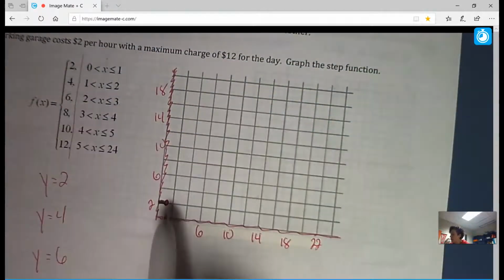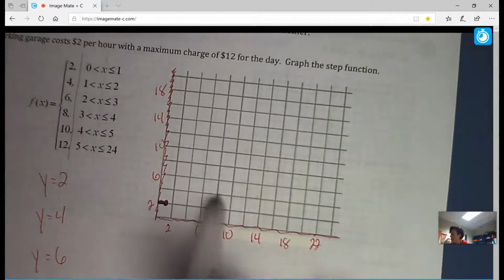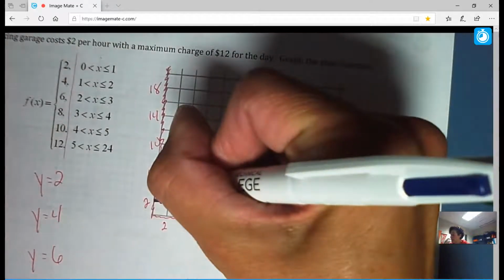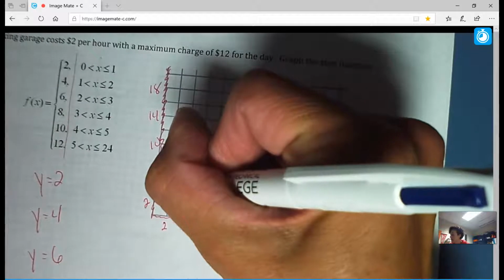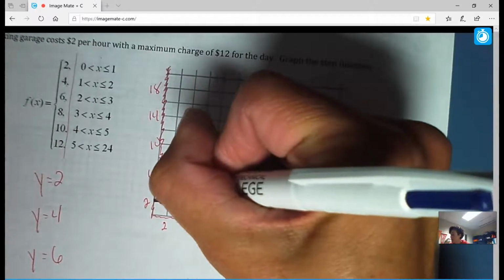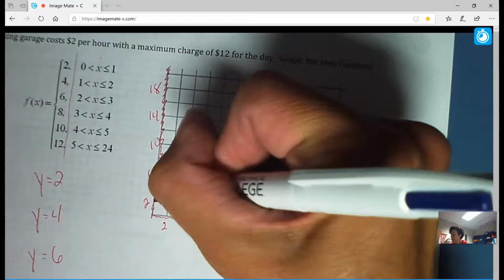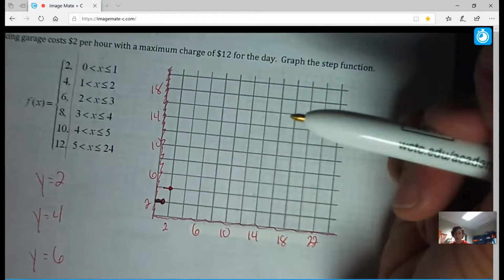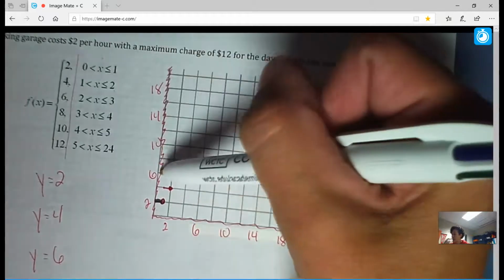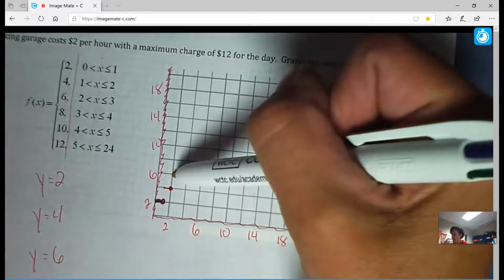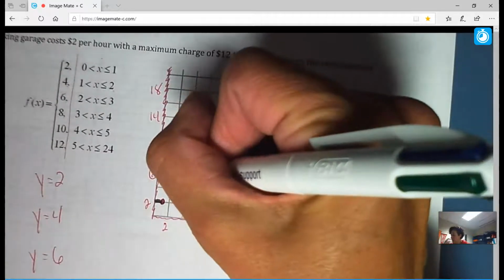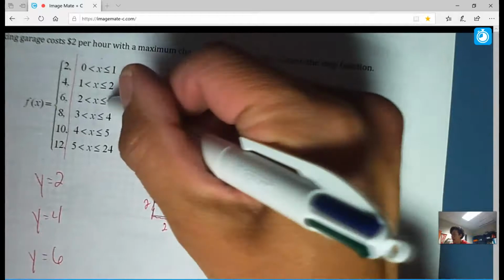All right, then I'm going to go to 4. So this is 4. Again, all the way across is y equals 4. But I only want to go from 1 to 2. So I'm going to start here and go until I get 2, which is just there, a teeny little part of a line. Okay, and 2 is included, so I'm going to put a really noticeable dot, and I'm not going to put a dot there. Now I'm going to jump to 6. And I want to go from 2 to 3, but there's 4, so I'm just going to go in between a little bit. And again, 3 is closed.